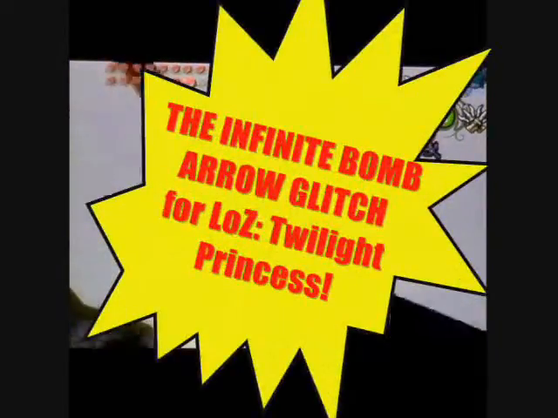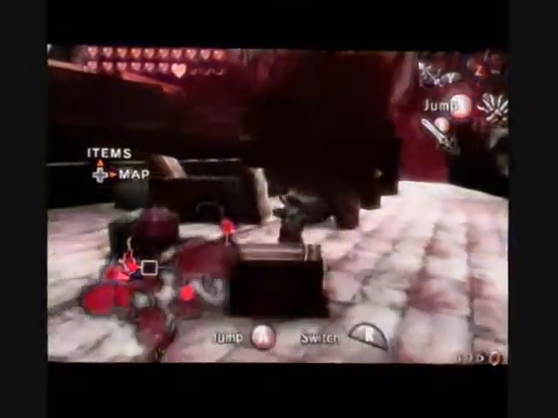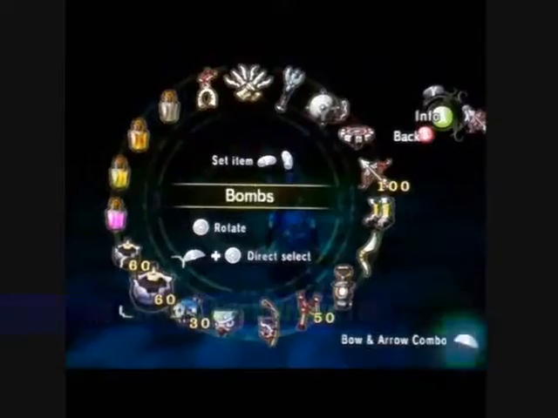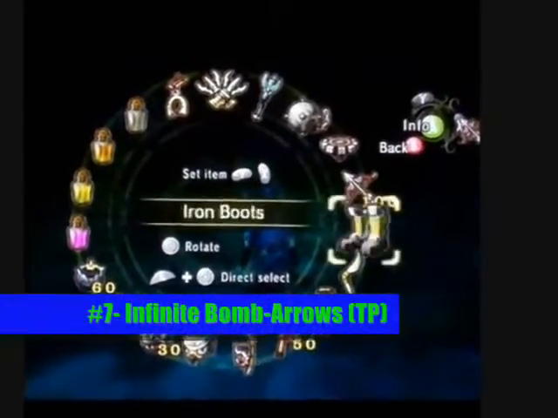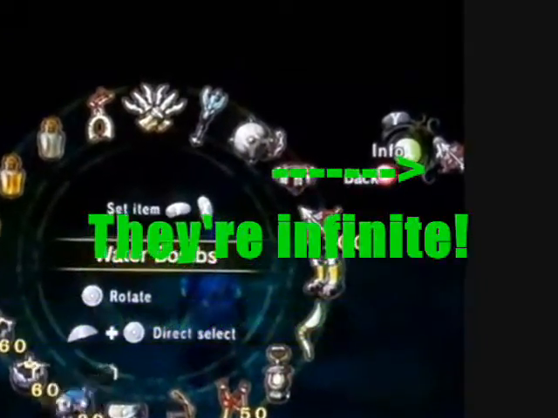Introducing the infinite bomb arrow glitch for Twilight Princess. All right! Yes, this is a glitch that gives you infinite bomb arrows in The Legend of Zelda Twilight Princess. The steps for this glitch are pretty specific, so just bear with me for a bit.